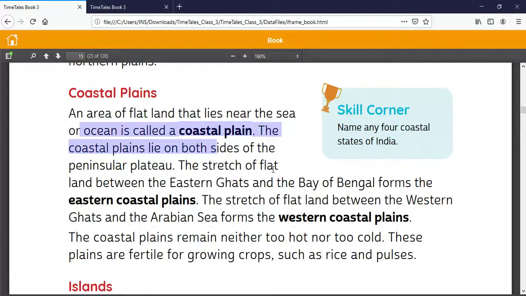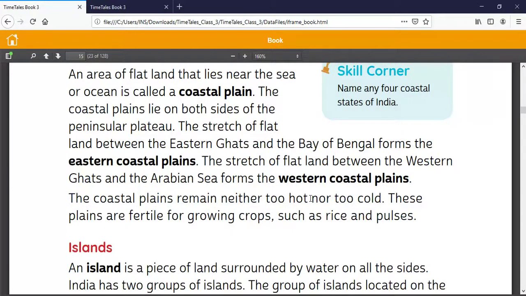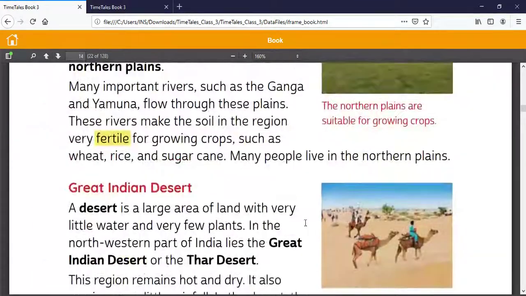The stretch of flat land between the Eastern Ghats and the Bay of Bengal forms the eastern coastal plain, and the stretch of flat land between the Western Ghats and the Arabian Sea is the western coastal plain. The coastal plains remain neither too hot nor too cold. These plains are fertile for growing crops such as rice and pulses.